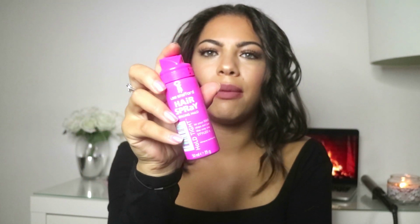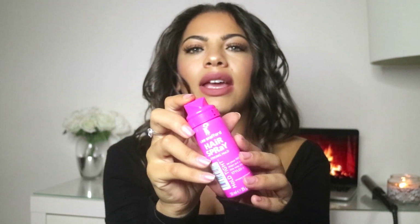It's just really hard. I don't like that. This one does not do that. And then there's another one that I picked up from Boots, just a little one to throw in my handbag, and it is the Lee Stafford hairspray, and this is the Stronghold. I don't know if you can see that, but they do have the bigger version of this as well, but I just decided I wanted one to chuck in my handbag. And this one's perfect, so I can use either or.